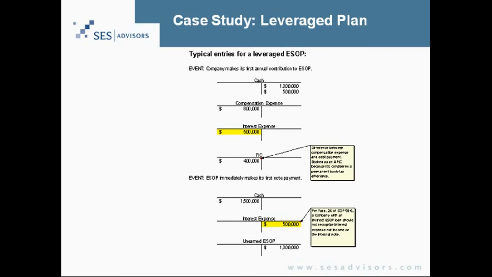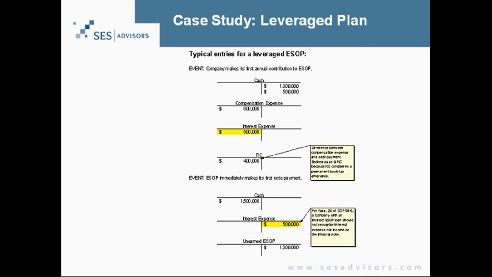The interest expense paid into the ESOP and then interest income coming back is not deductible, of course. It would be a wash even if you were recording the transactions. But in essence, SOP 93-6 doesn't have us even recording the transaction. The most common thing we see done is to net these two entries, and you might net them through the same account. You could handle them through pension expense. You can handle them through interest expense.